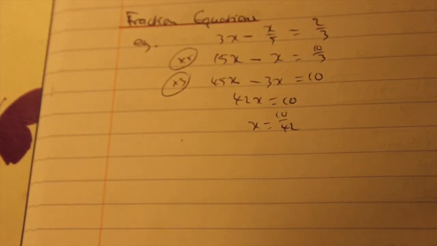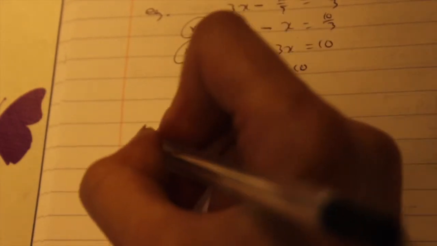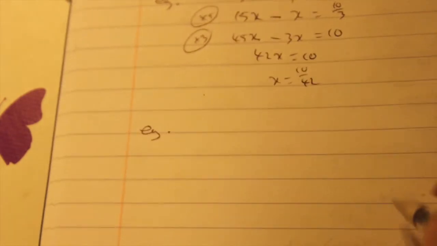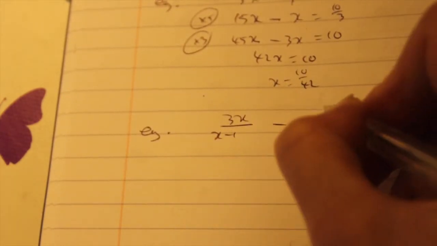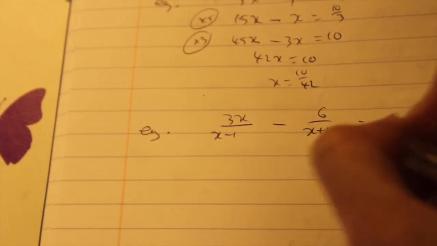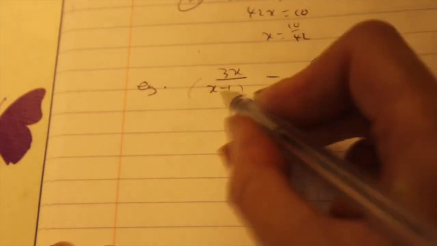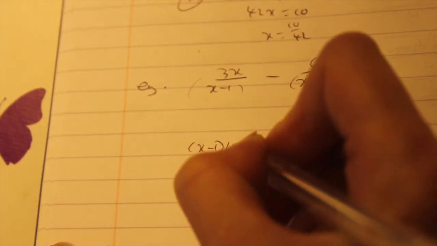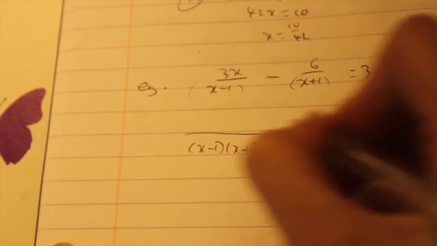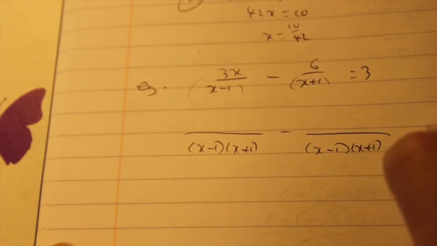Now when you're working with fractions, sometimes they can lead into quadratics. It just sort of depends on the question. We'll have a look at this one. x minus 1 minus 6 over x add 1. Now I put brackets round the bottom. When you're subtracting fractions, the bottoms have to be the same. So it's going to be an x minus 1 and an x plus 1 as the bottom. x minus 1, x plus 1.